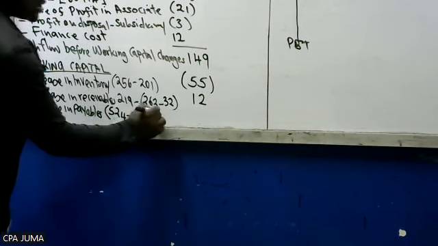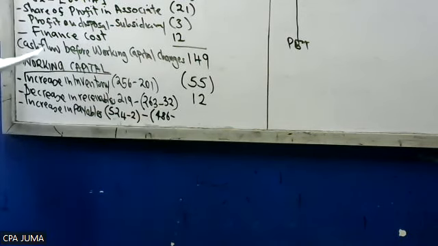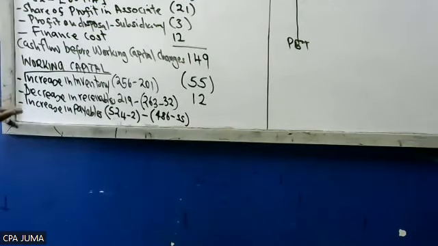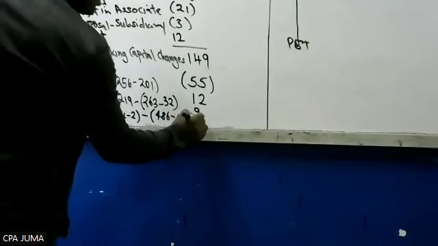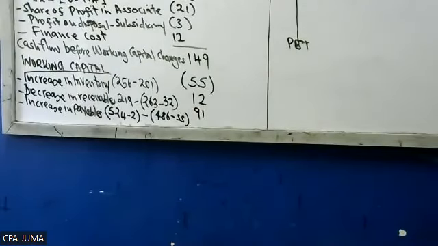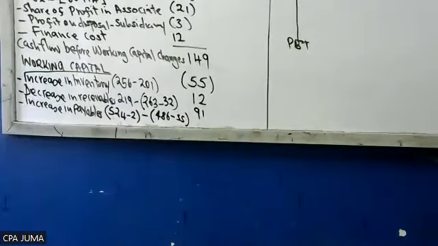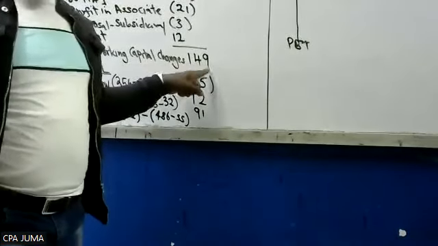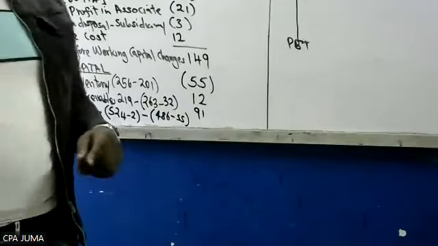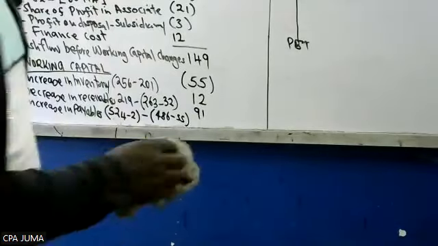Opening is 486, minus closing 55. Variation, you got 93, I think it should be 91. So can you give me the difference? 91, isn't it? Yeah, so that one comes to 91. And an increase in payables, what does it mean? That is the meaning. You are not paying, but you have the money. We assume you have money, but you are not paying. So get for me the aggregate from 149, this minus this plus this plus this. You call it cash generated from operations.